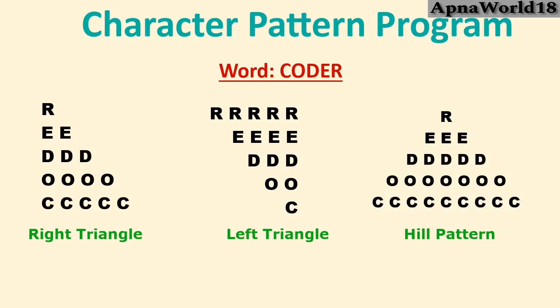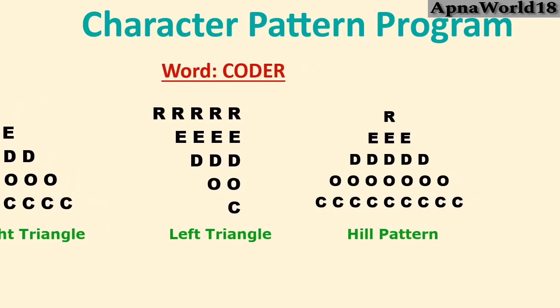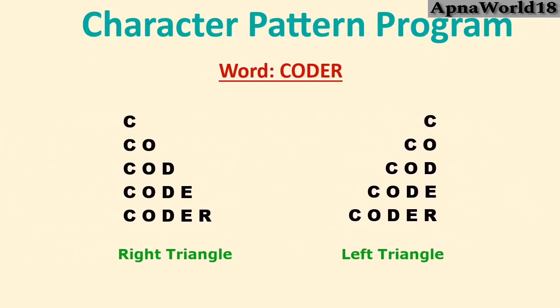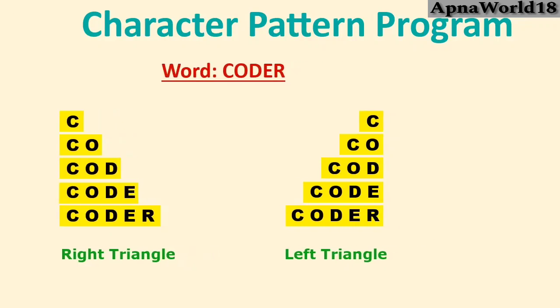Now all this was where characters in a row were constant. What if there was a change in characters in columns? Let's see these patterns now. Now we do know that the column printing is managed by our inner loop. What we see in all of these patterns is that all rows start with the character at 0 index and then the index increments by 1 till the end of the row.